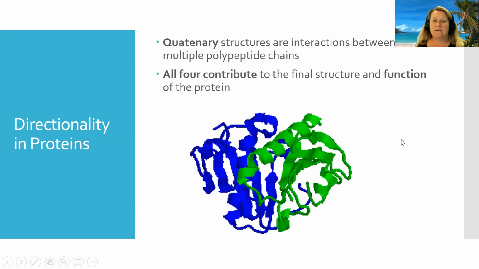A good example of a protein with quaternary structure would be hemoglobin. Hemoglobin, which carries oxygen in red blood cells, is actually made of 4 different polypeptide chains interacting together. So it definitely has quaternary structure. Another example is collagen, which gives your skin its spring and stretchiness so that your skin can snap back. Collagen is actually made of 3 alpha helixes that are braided together.